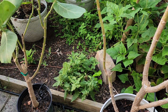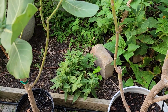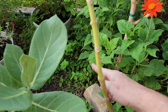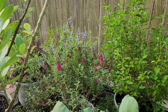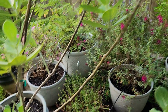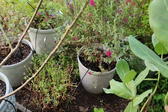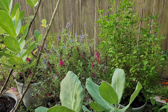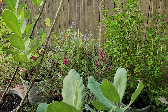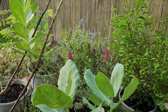In this south bed, I have mostly plants in pots, but I do have some in the ground. I do have an April Nights salvia. I do have a purple lantana, which is back in here. And I do have native salvia, which is the purple here. I broke off one of my tips of my mounding lantana and I just stuck it here and it's growing nicely. In my pots I have a blue porterweed. I've got some, golly, 1, 2, 3. Do I have 3? Yes. 3 different butterfly bushes.